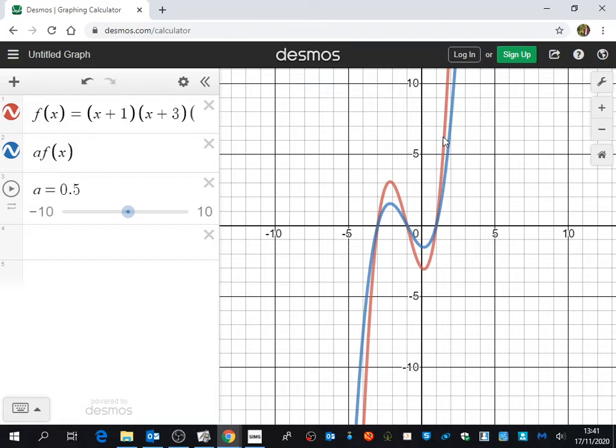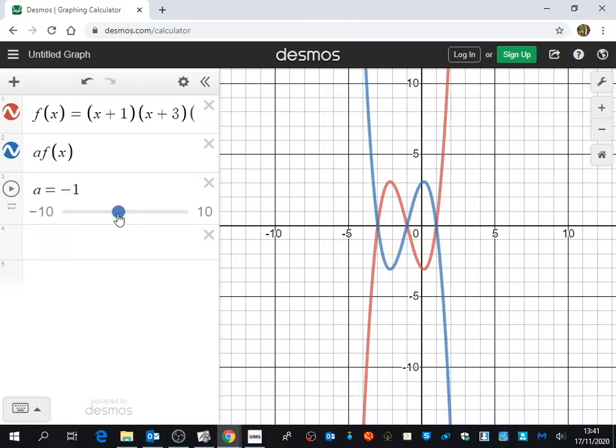We're going to do this later on, but any predictions what would happen if A became negative, what it might look like? Like it's going to flip. Okay, so I'm actually going to just do A. This is what we're going to be doing later on. When A has become negative, the hump that was up here has multiplied by -1, so it's gone all the way down here, and the same with the other bit.